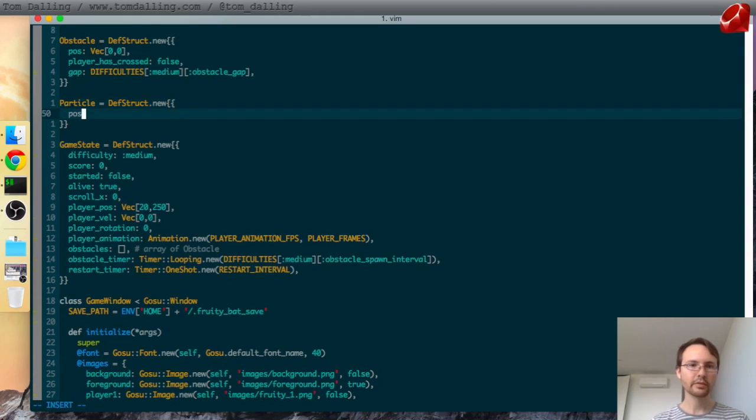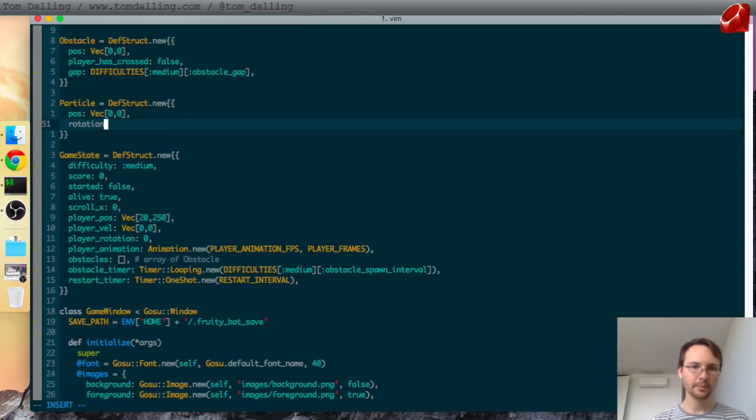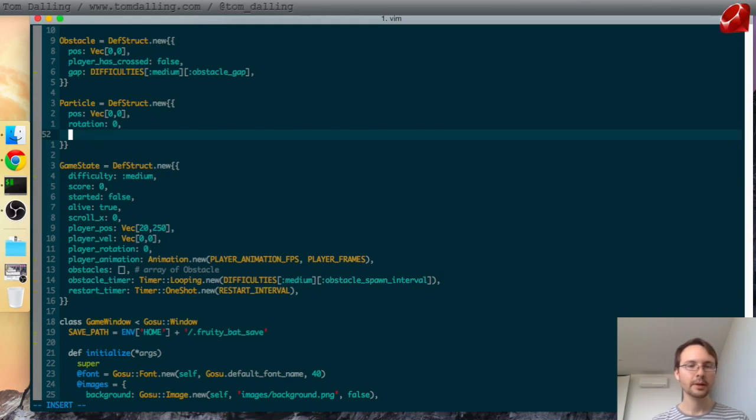So particles have position, they have a rotation, which we'll say is just nothing to begin with. Position, rotation, scale. I'm going to make that a single number.